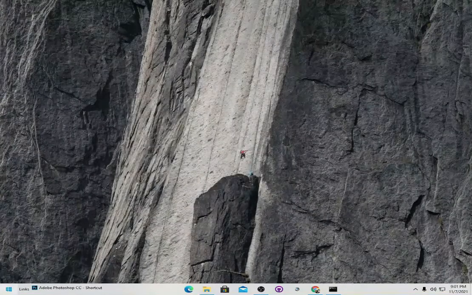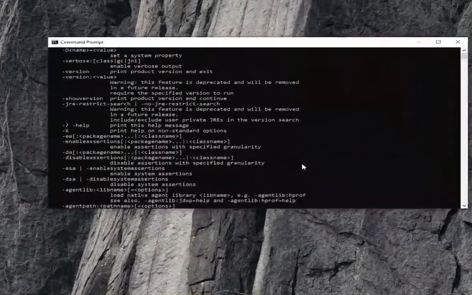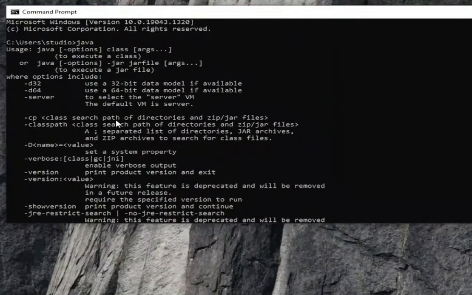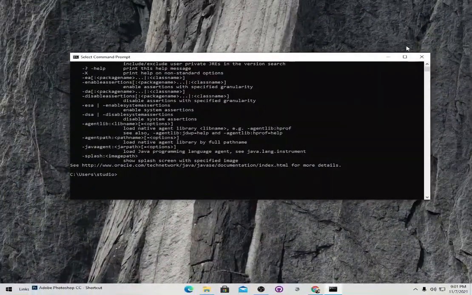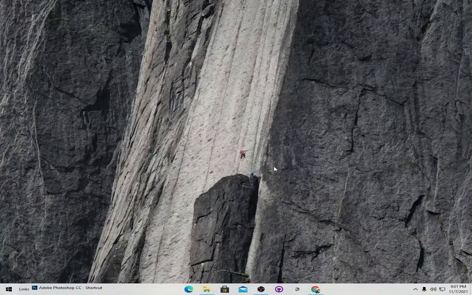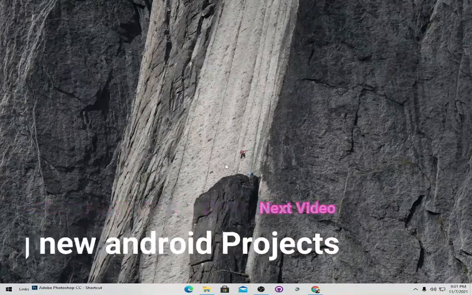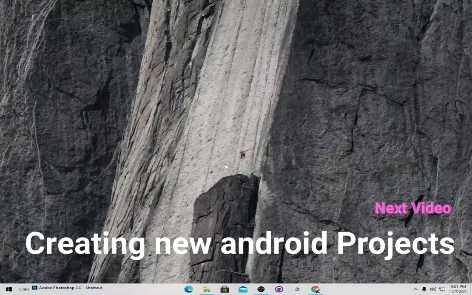Now try using your CMD and type java again, and in this case you must see the whole output about your Java version. So now you are ready to go. Just try opening Android Studio, and it will ask you to download SDKs and everything. It will download automatically within Android Studio, and you need about 1.5 GB of internet data to complete the installation of Android Studio at the very basic level itself.